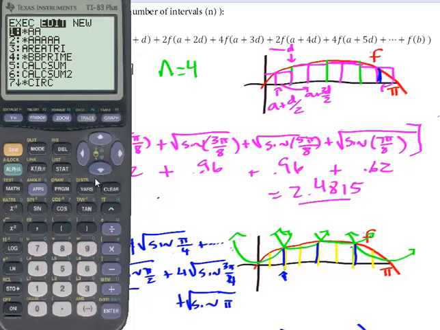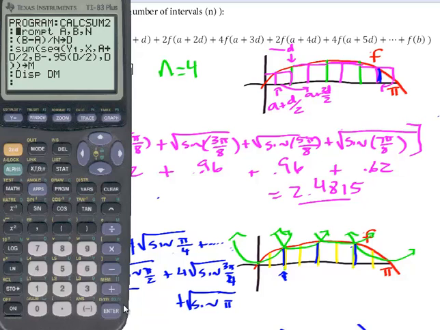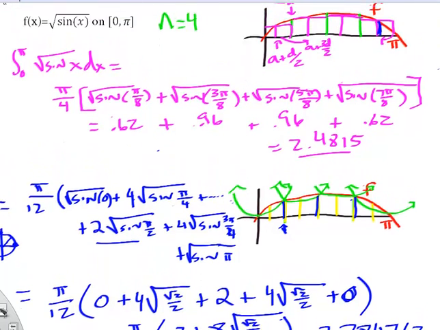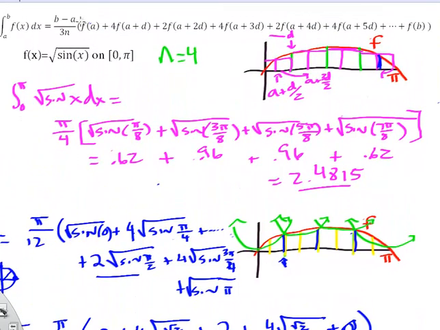We're going to edit our calcsum2 program. We're going to add in Simpson. For Simpson's, I cannot use the sum sequence trick because the increments are not a simple delta. If you look, the increments are changing 4 times something, then 2 times something, then 4 times something. So I've got to be a little bit clever here using this formula in the programming.